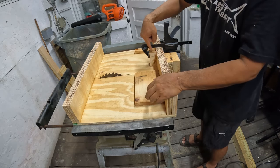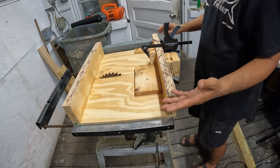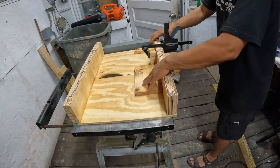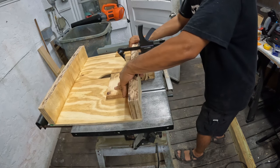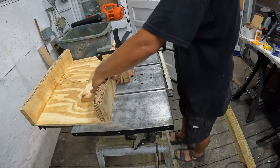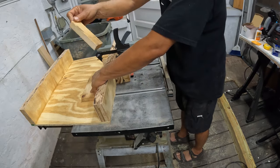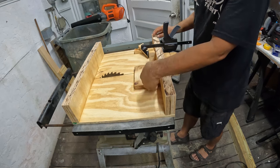It's good for repetitive cuts because you could just clamp on a block there, run it to wherever you need it, and then make your cut. Got our perfect cut. Oops. Bring it back, slide that across.